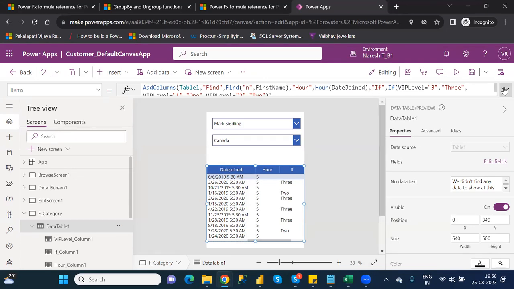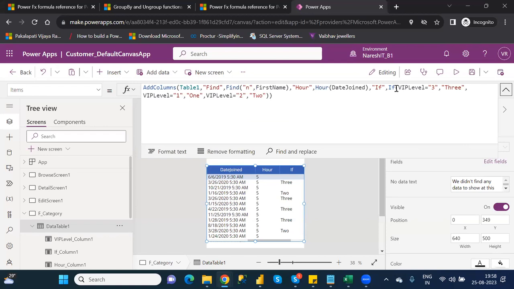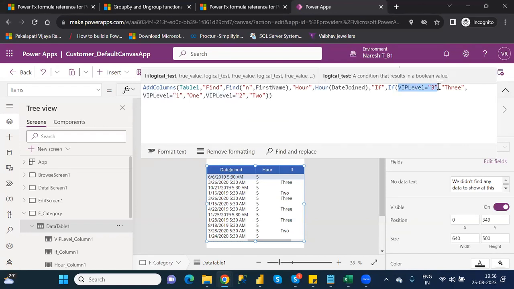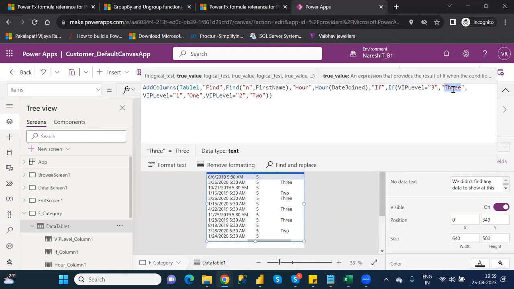So that means if is just a logical condition, a logical operator. In if you can write multiple conditions and multiple statements. In the if function, first you have to write the logical condition. If this condition is satisfied, then the statement will return.